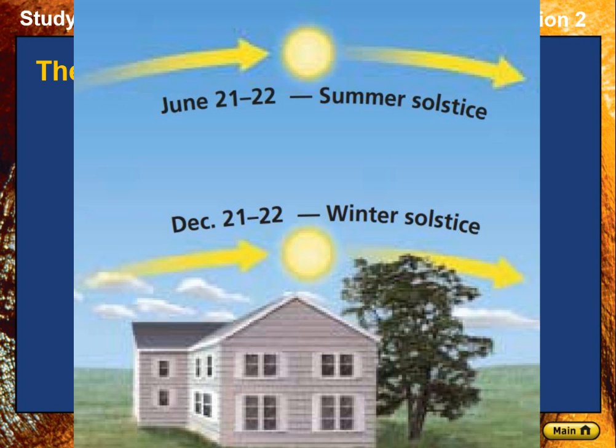Solstice means sun stop and refers to the fact that in the Northern Hemisphere, the Sun follows its highest path across the sky on that day, as is shown on the screen here. The Northern Hemisphere has the most hours of daylight at the summer solstice. The farther north of the equator you are, the longer the period of daylight you have. North of the Arctic Circle, which is located at 66.5 degrees north latitude, there are 24 hours of daylight at the summer solstice. At the other extreme, south of the Antarctic Circle, there are 24 hours of darkness at that time.